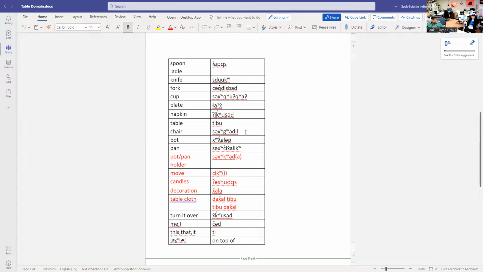Now cup is another one. Sup, by means of ko qua. So ko is the word for water. Qua is to kind of drink the thing. Well, by means of drinking anyway.